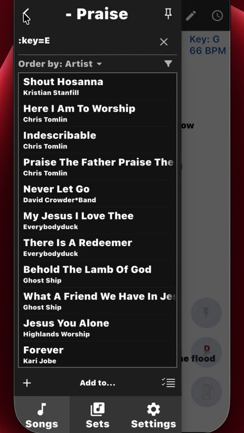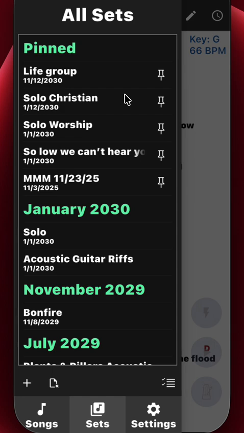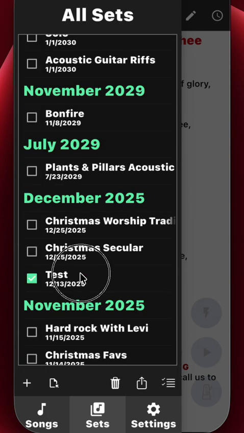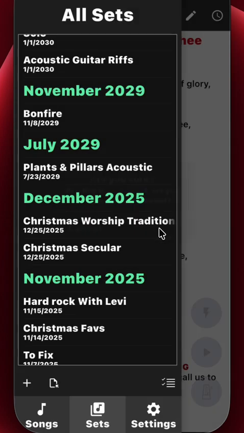Another thing you can do for organizing songs is you can create sets. Sets are cool because these are specific to certain situations, whether it's a Bible study or with a certain group of people, with just by yourself or with a certain instrument. You can create these. Now, I created one called Test right here, and I'm going to delete this one called Test. I'm going to hold down on it, and there's a trash can here. It says, "Are you sure?" I hit yes. It does not delete the songs in the set.